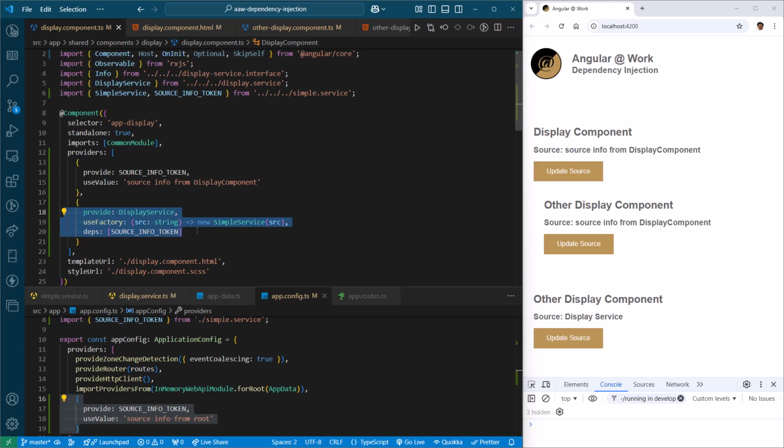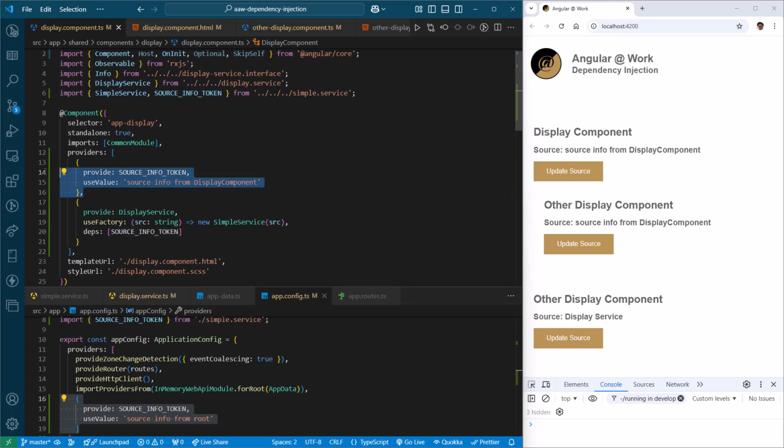So first, simple service tries to resolve its dependency for the source info token within the providers where it's registered. And it finds it here in the display component.